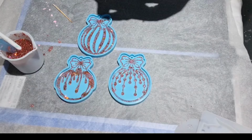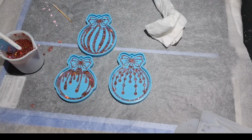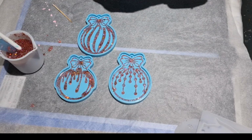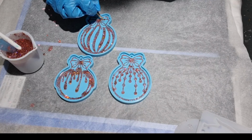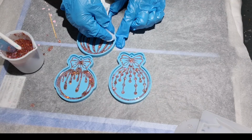Yeah. Okay, just a bit here. But if you use, let me just show you, if you use this pipette, then you won't have too much going around messing around there. The last time I did use it; today I just thought, oh, just go and give it a go that way, but it's not bad, to be honest. You just need to wipe a little bit. That one is okay now. This one just needs a wipe on a side there, and this one just needs this side here. Yeah, this needs it.